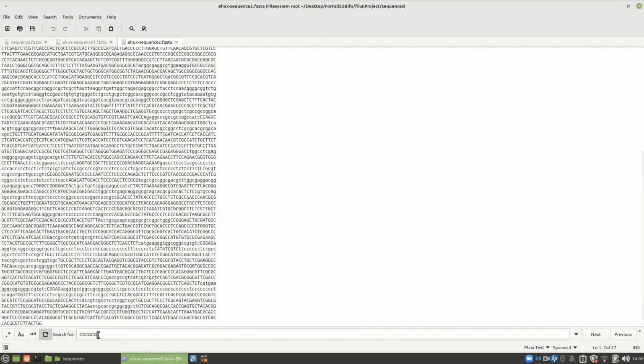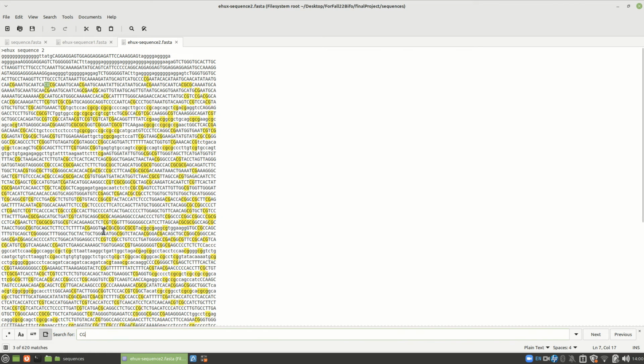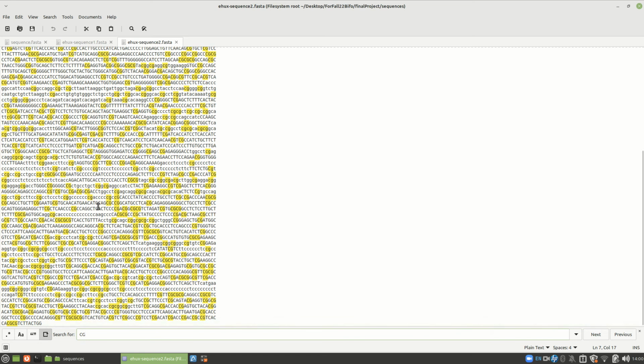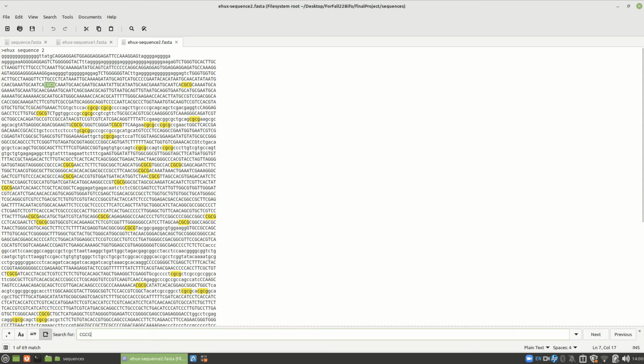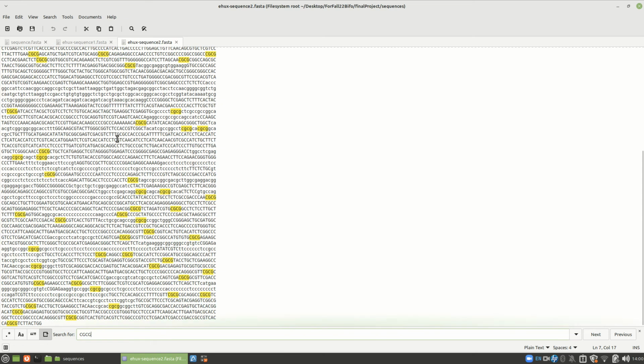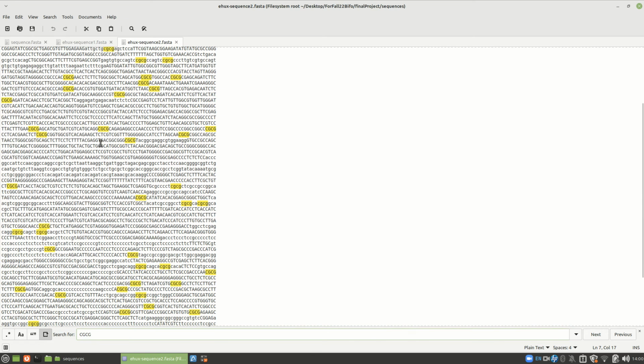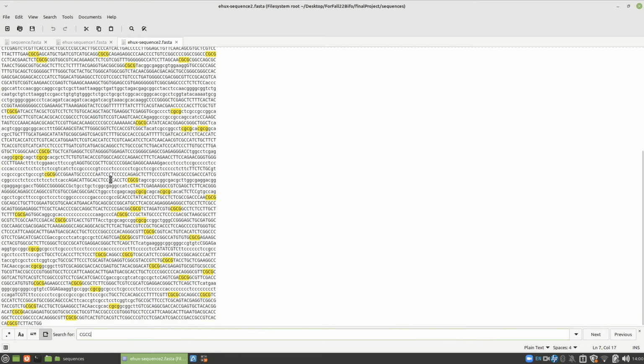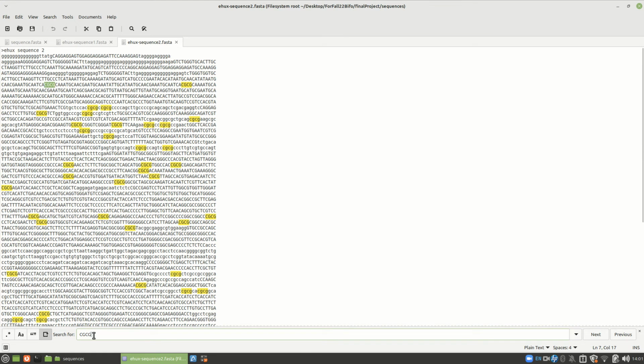So let's start out with just CG and see what we can tell. Well, we get lots here. It's hard to tell with just CG, so let's do CG. Well, still not great, though we see a region here that doesn't have many CGs, so that is telling you this is a more likely place for a gene, but there's some bad sequence in there, so I don't know. So let's add another one.